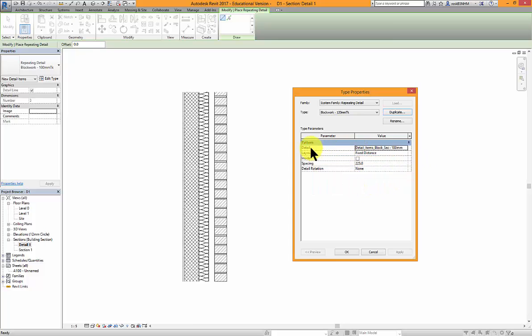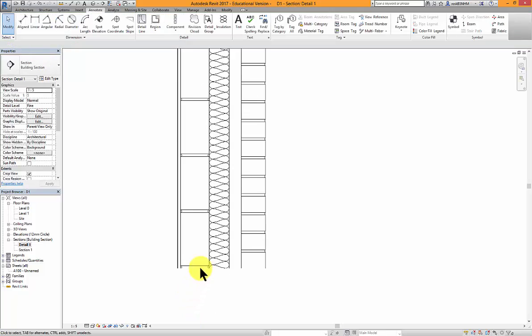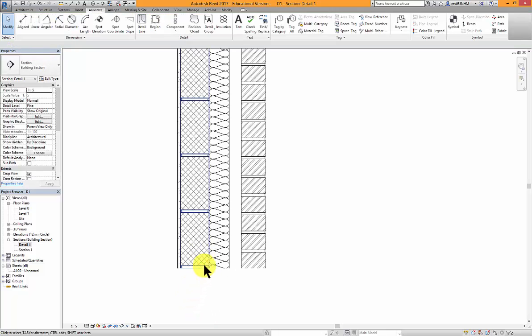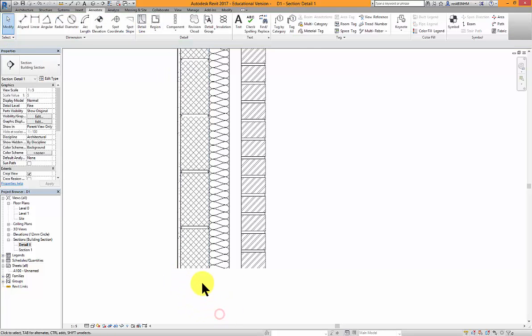OK, and then detail, change it for the one that we just created, 120. And let's leave the rest as before. Then OK, and we can just place that here. Select that. Maybe just stretch it.